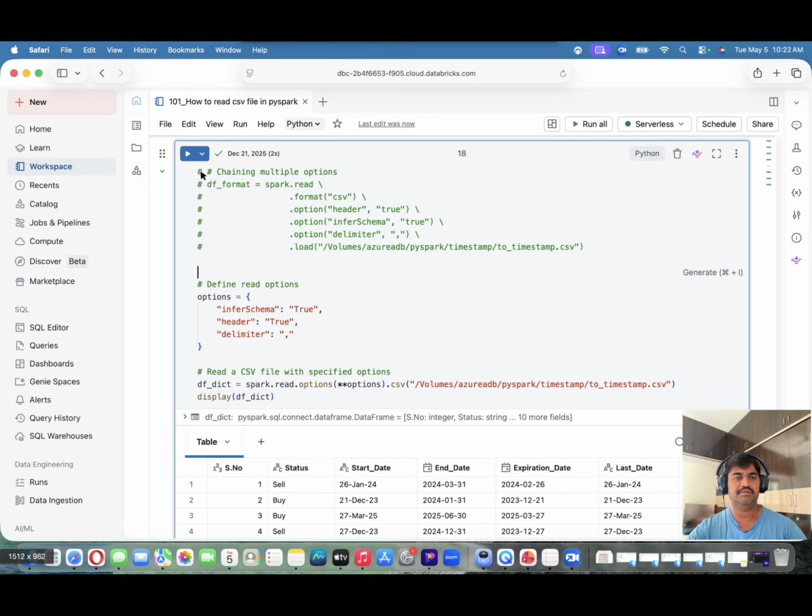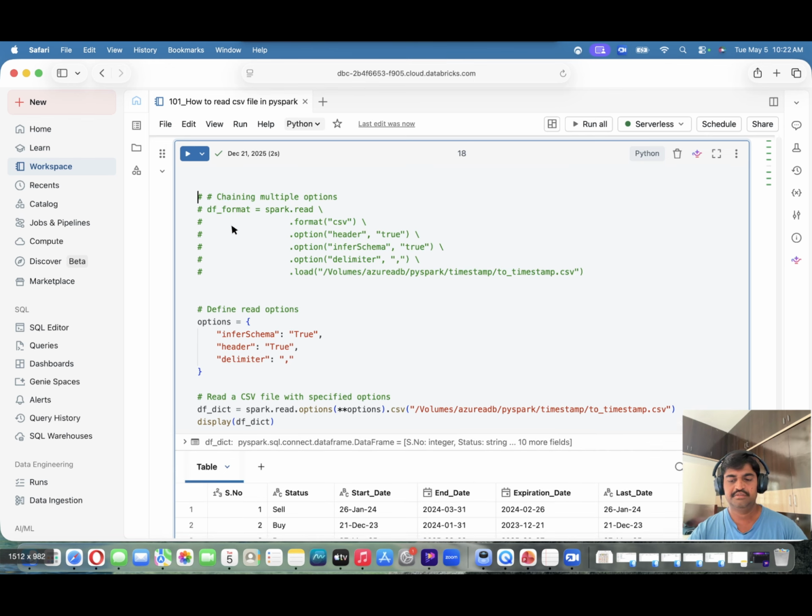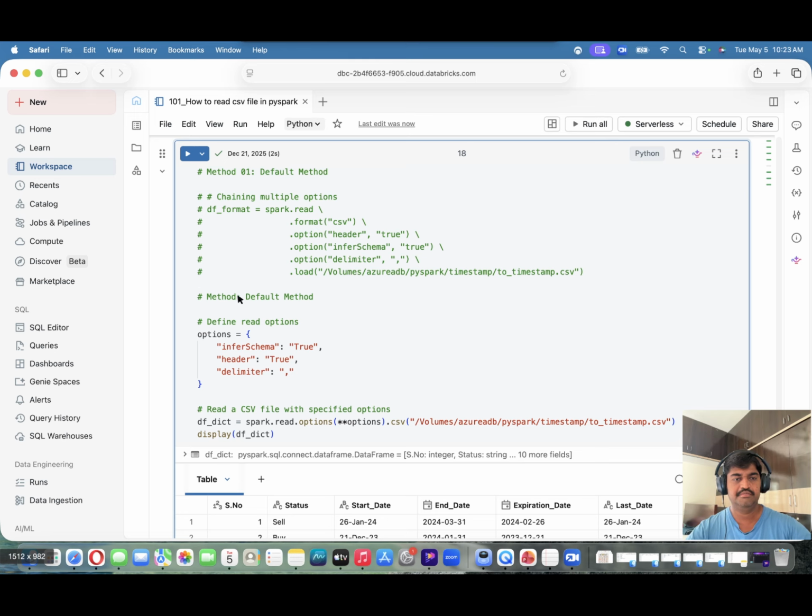I'll mention here method 1 as the default method, and method 2 as the alternate method.